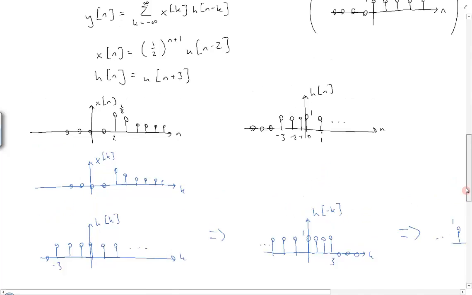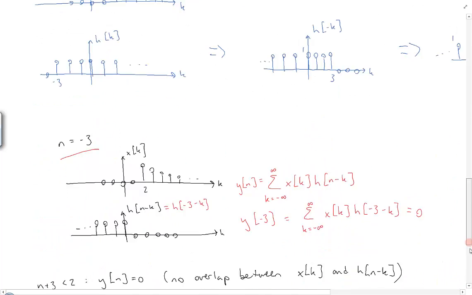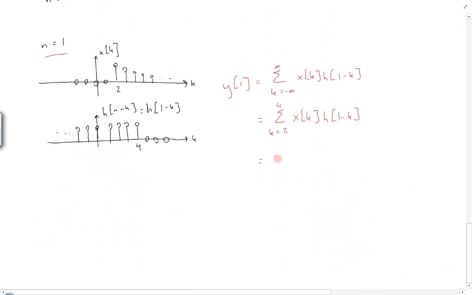So this is going to actually be, since x of k is defined as 1/2 to the k plus 1, 1 over 2 to the 3 plus 1/2 to the 4 plus 1/2 to the 5. Or, if we just kept it in the original summation notation, it would have just been 1/2 to the k plus 1 times h at those locations, which is just equal to 1. And this is the same thing.